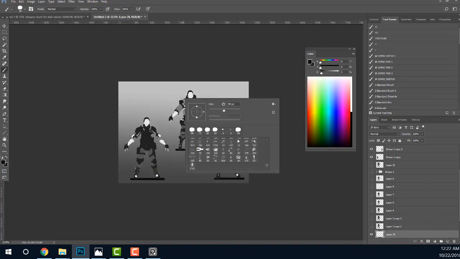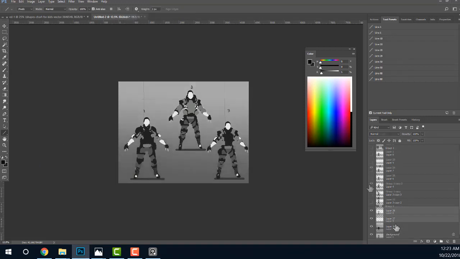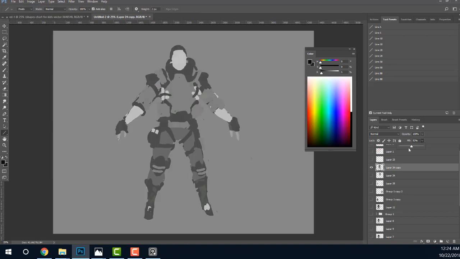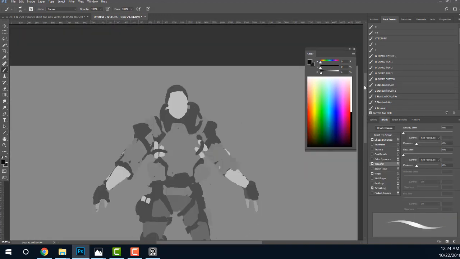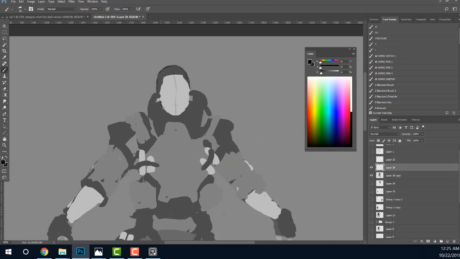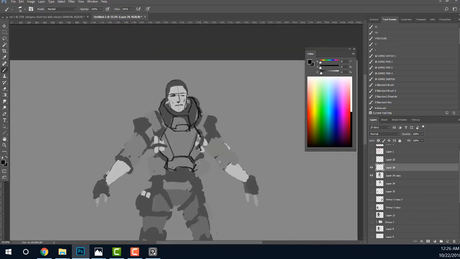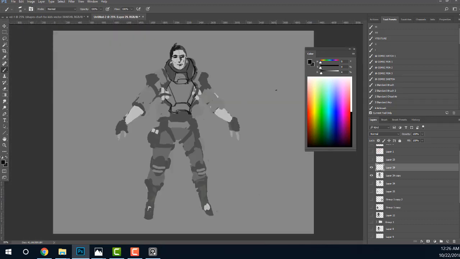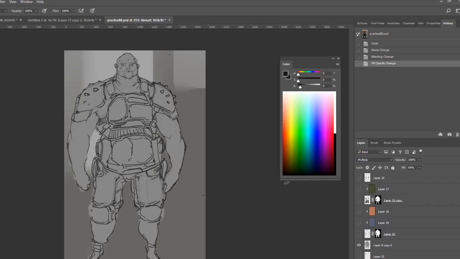All right guys, so now if you are happy with your thumbnails, you pick one, you resize it, and with a new layer, with the brush that you like to draw with, you start sketching on top of it. So this is where your reference will be very useful. In our case, I didn't have a reference and I didn't like the way I was going with it. I didn't finish it. But I'm going to show you a character where I finished the line art. Even this character, I'm going to paint on top of it.